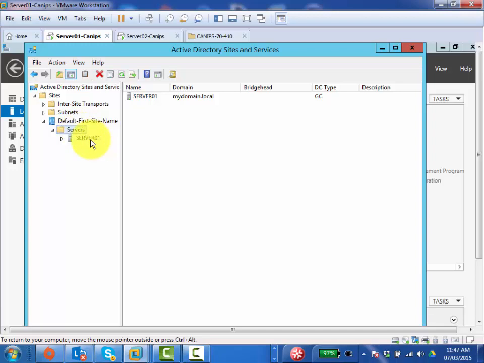So when we install the second domain controller, we're going to come back and visit here. There should be 2 servers here. Then we're going to talk about how they talk to each other. That is called replication. How do they replicate? We're going to create one more thing in one server, and we should expect on the other server right away that it is copied, not created. We're going to create on any one and it should be copied right away, or replicated, the technical term for that, right? So 2 places we're going to revisit after we create the second domain controller.